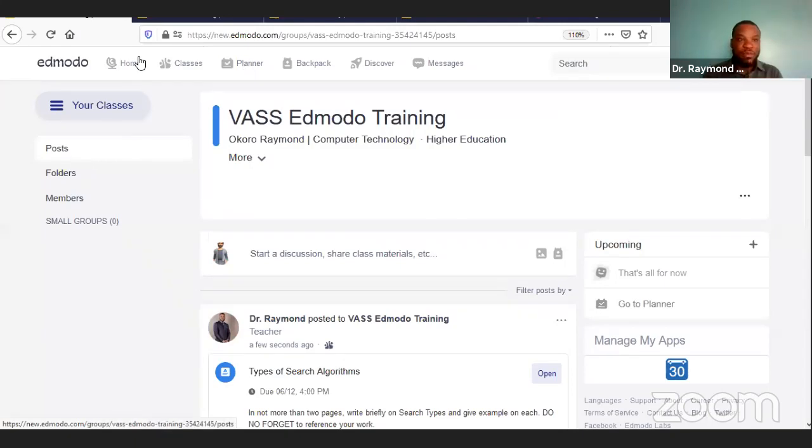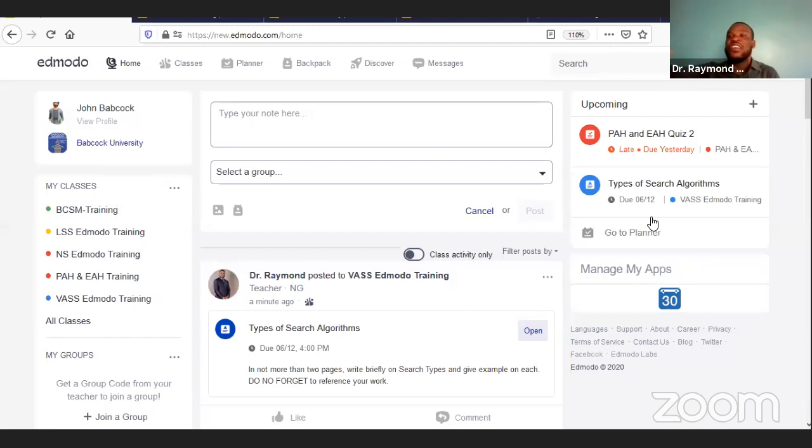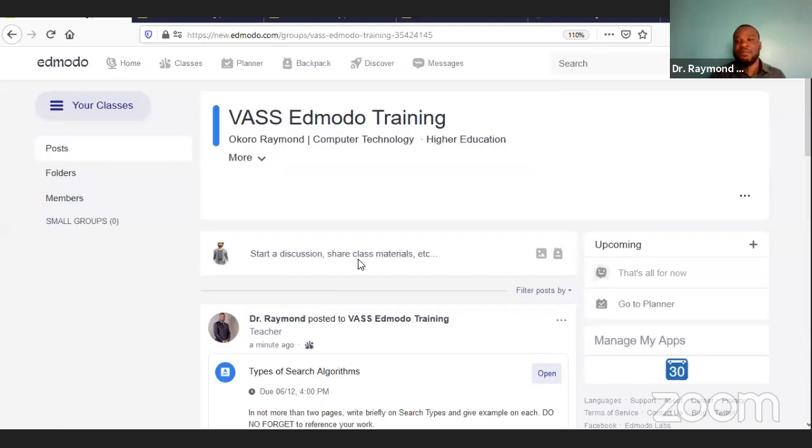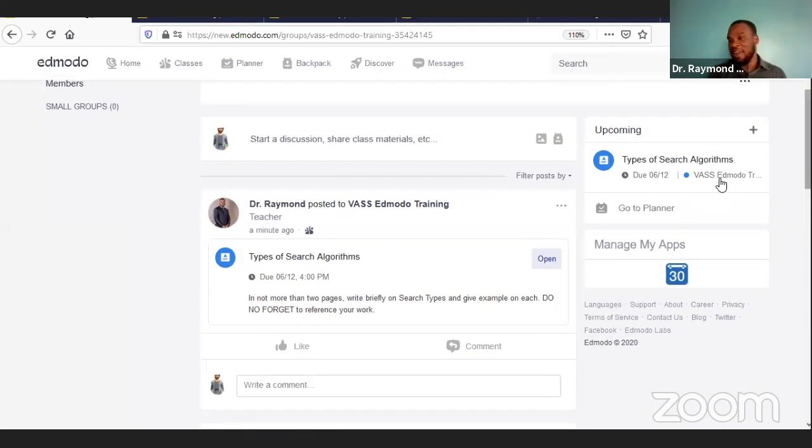It will begin to appear, so you know exactly. Let me move to home so that I can show you how that works. In my home, it's going to be arranging them this way, according to which one is to expire next. All right, upcoming. This is the planner that is doing it. In fact, if I enter a particular class, it's going to arrange the assignments inside that class. If I don't have an assignment, this will be clear. So this is the assignment that I have in this class. So I can click here, or I can just say open.